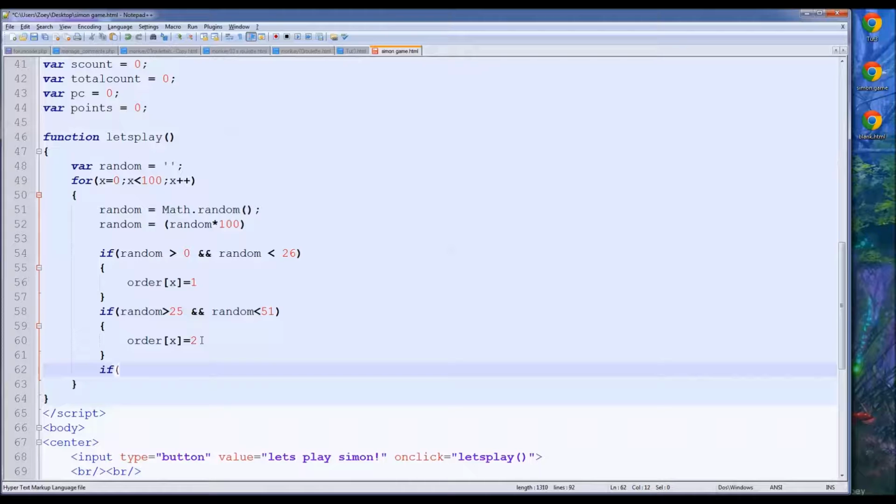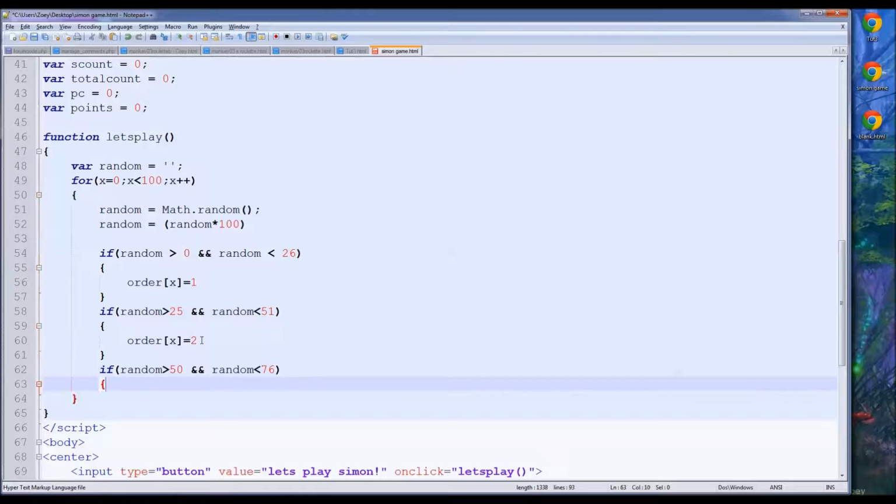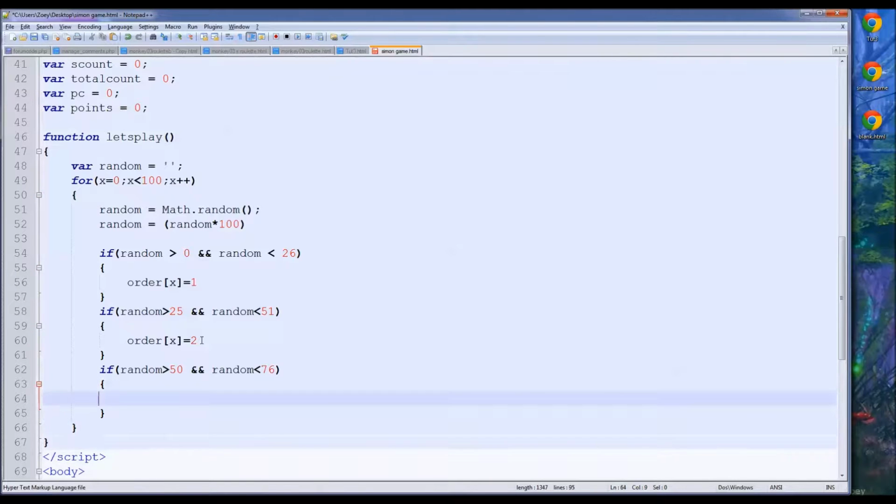If random is greater than 50 and random is less than 76, order x equals 3.